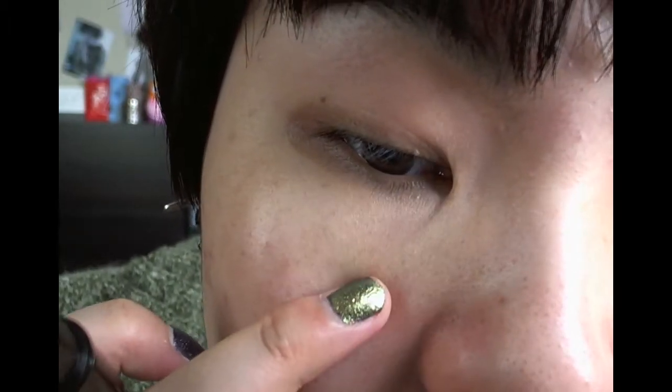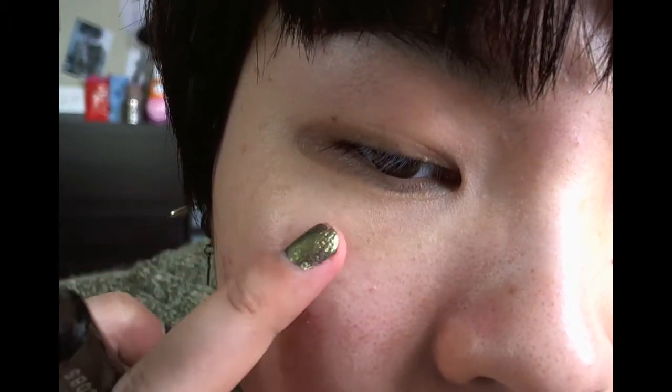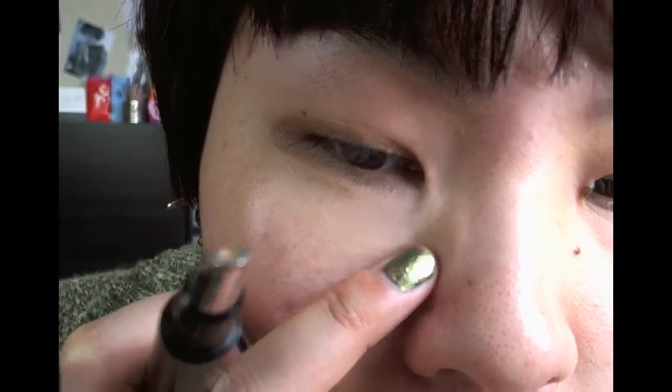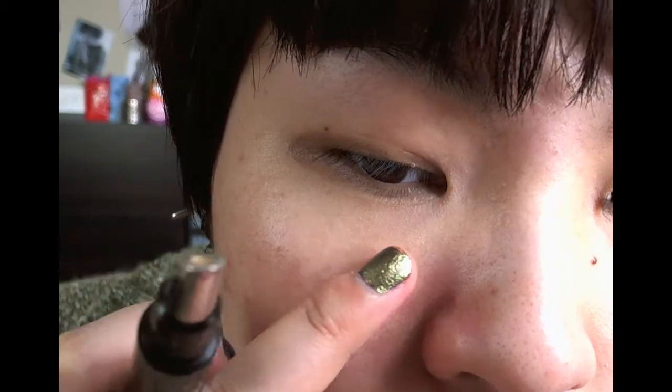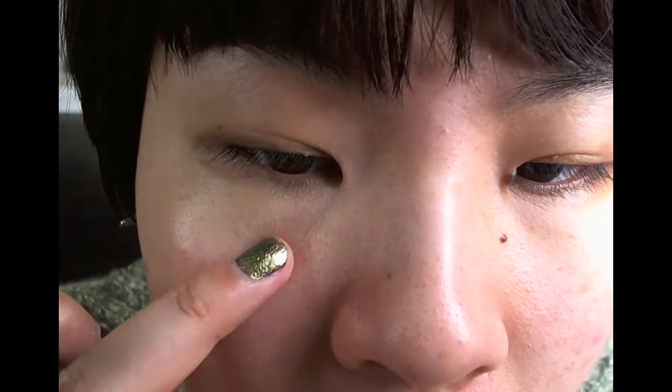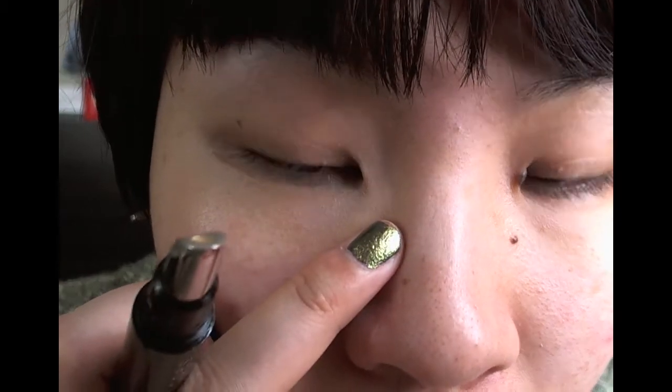So I don't know if you can see it. It doesn't look like it's settled into my fine lines. I do start to have some fine lines around here, so it doesn't really look like it has settled into any fine lines, which I think is good. So from far away, it looks like this.